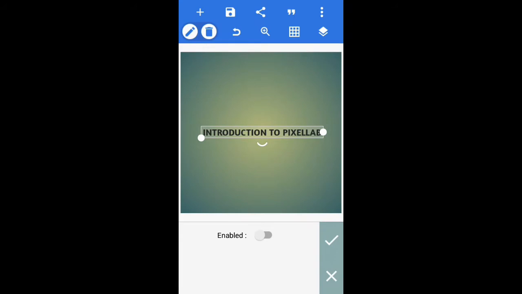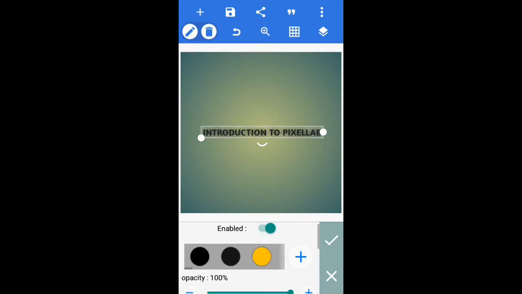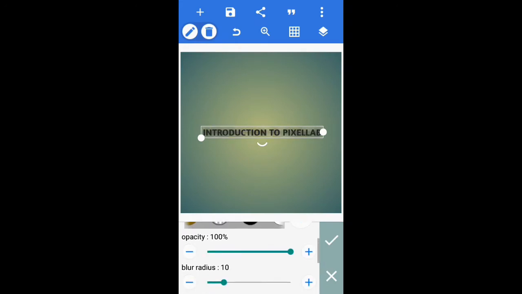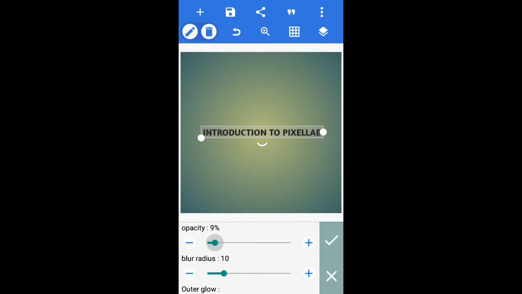Shadow. This is just bringing out a shadow on your element. You enable it and you get a shadow. The shadow has different colors you can actually choose from. So I choose black. And then the opacity, you can reduce and increase the visibility of the shadow. Okay, if you don't really want the shadow to show that much, you can reduce the opacity. But if you want it to show fully, you can increase it. Then the blur radius. This is just to increase and reduce the shadow. Okay, increase and reduce the shadow, but I want it to be the way it is.